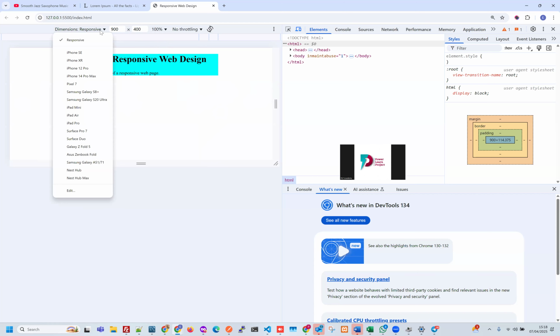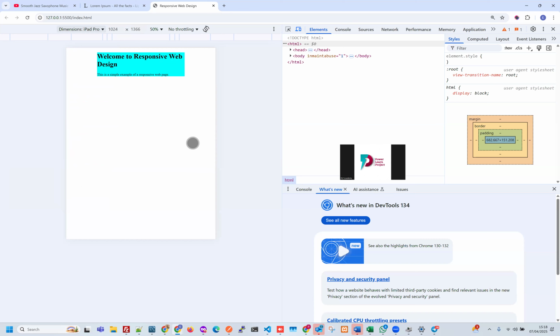If you do not want to manually set the sizes, you can select different pre-selected mobile devices that have predefined sizes. Let us see an iPad Pro.